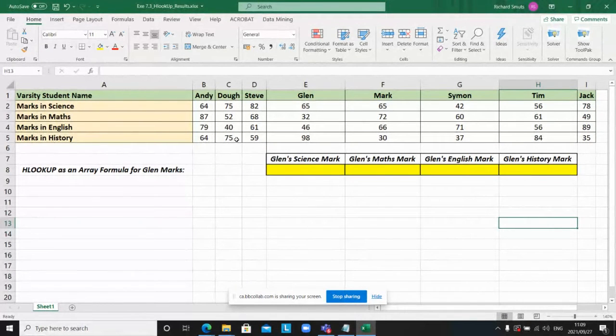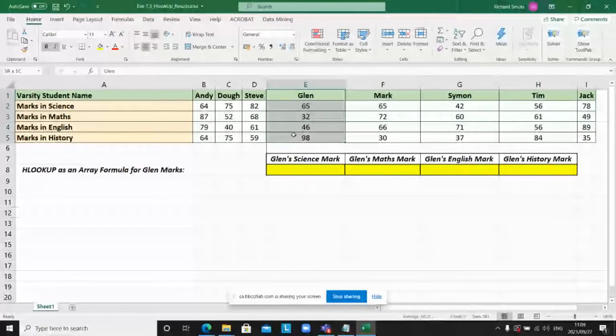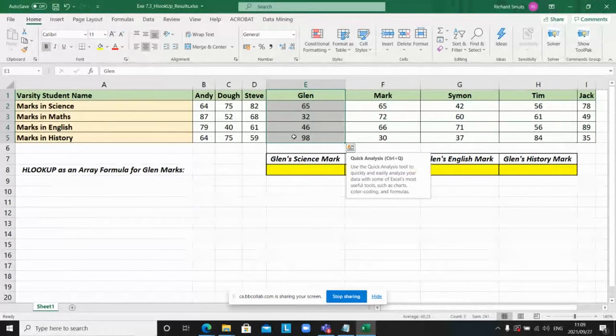Now, in the yellow at the bottom here, I am going to use a horizontal lookup to fetch Glenn's marks from those rows. Please realize it's not a column, it is a set of rows that we are looking at.